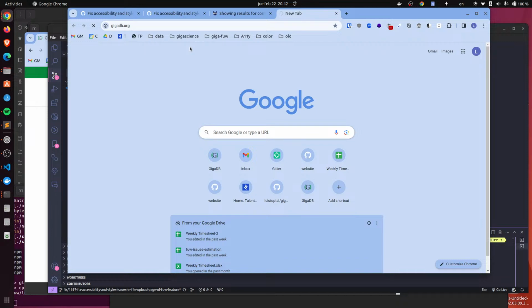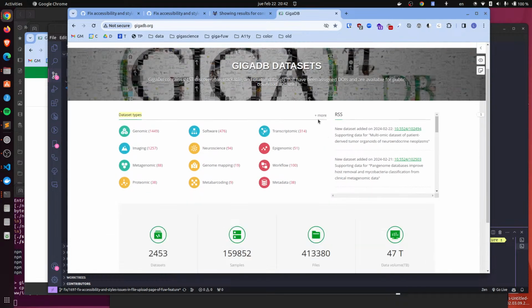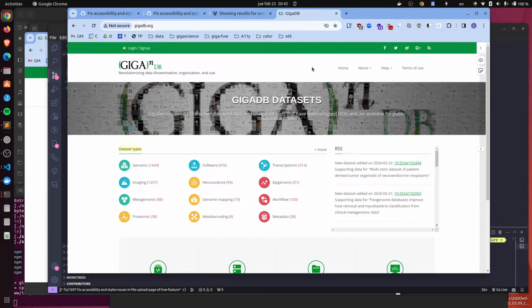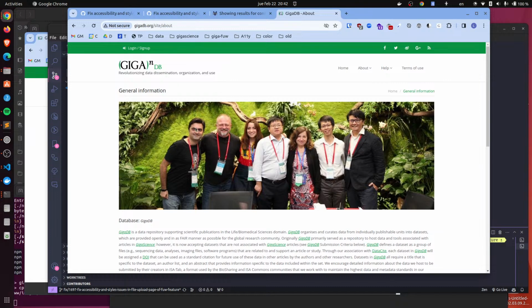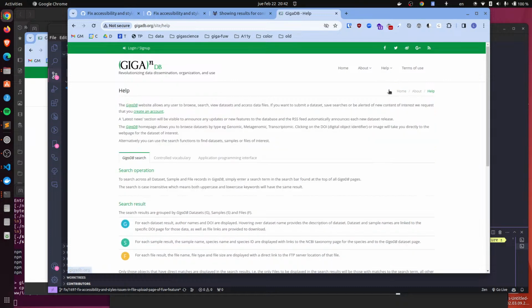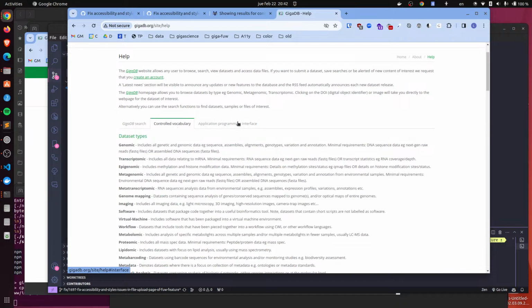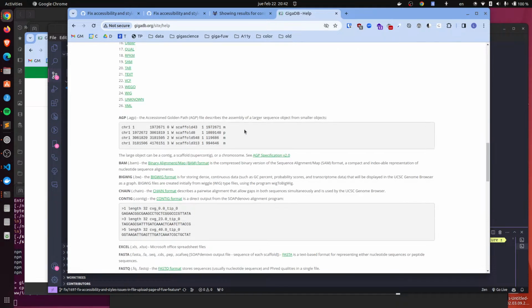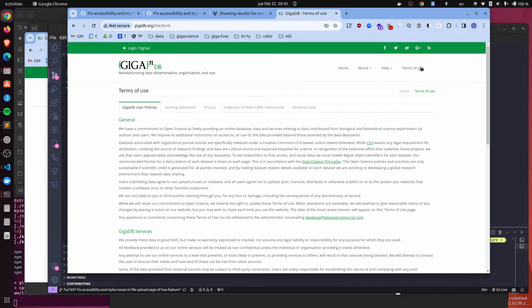What is this website, which doesn't have any of the changes? This is a website which has not been updated for I don't know how long, honestly, but this looks exactly the same as it looked when I started working on this project. And yeah, you can kind of see that this is not accessible. This text is too dim, and there are many issues here, really many issues.